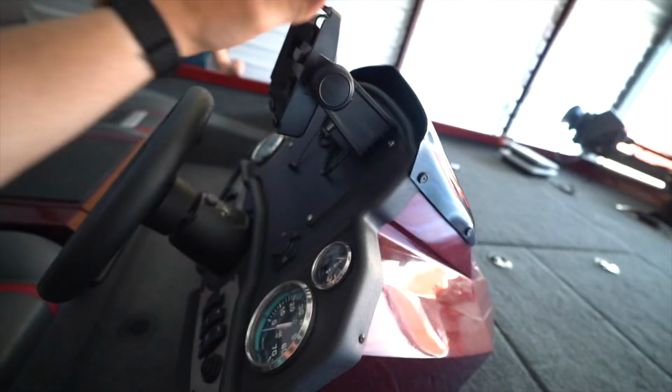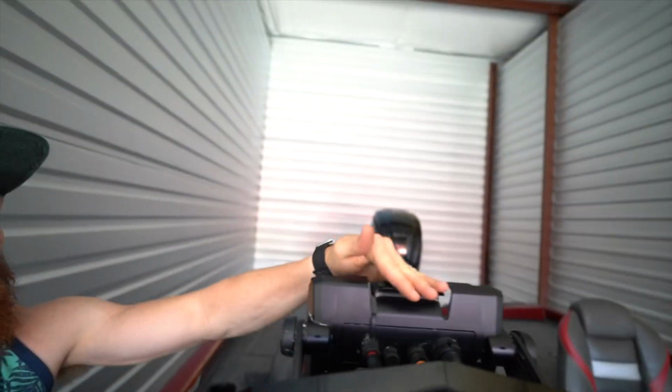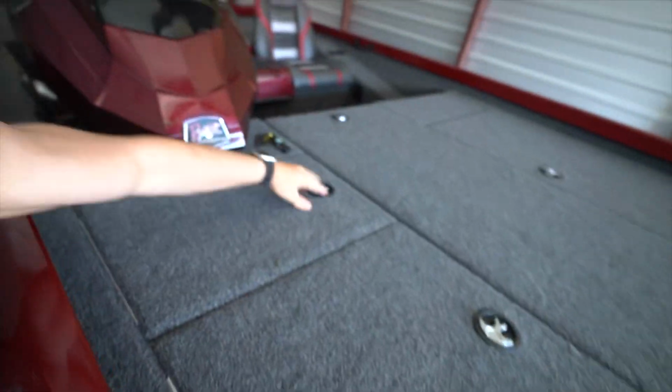So we are no longer keeping the screens on the boat while we drive. Like I said, the front one's good, but once it was when the cover was on and we assumed it was from the weight of the cover pushing down on it, but then this most recent time it just popped off and it was locked on there. Trust me, it was on. So, all right, last stop, we gotta go get some gas in the truck and grab ice for the cooler, keep those drinks cold, and we're gonna be on the water, you guys.